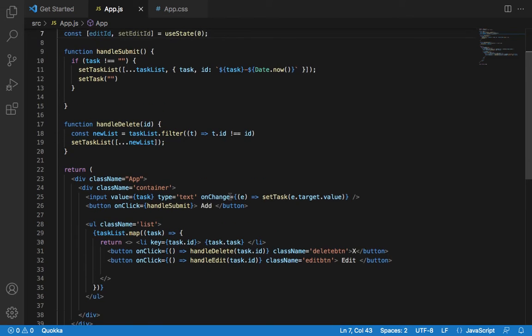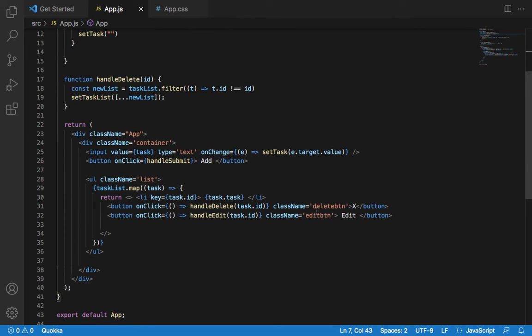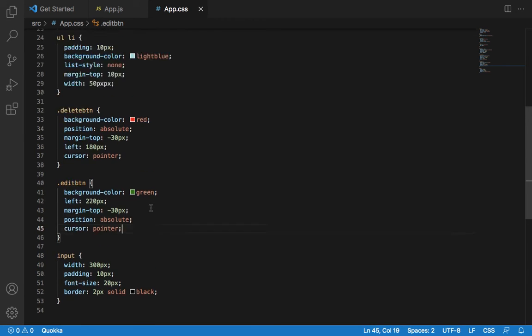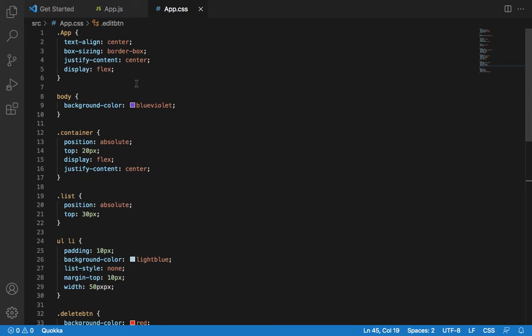Once we come back to the edit button, it should have a styling of this kind. Edit. You can feel free to copy. So once we come back for the input, if you'd like it to be like that.